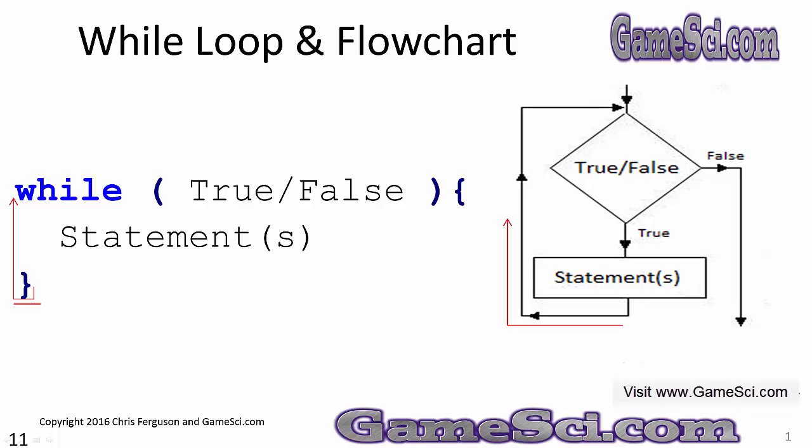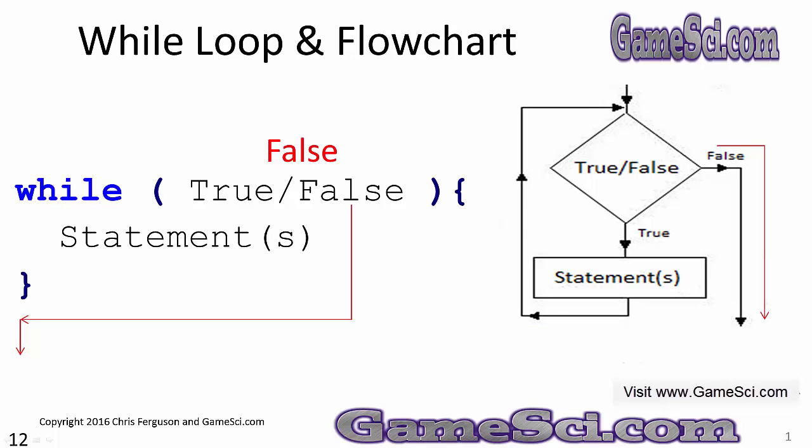We're going to spin back up to the while loop here and change it. We come back up here and this time the true-false statement evaluates to false. When the true-false statement evaluates to false, follow the line. We are going to exit the while loop and continue on with the program. Look at the line over here. If the true-false statement evaluates to false, this flowchart is saying let's get out of the loop. We're going to spin multiple times until we hit a false, and when we hit a false, we exit the code. There it is. That's the generic example of a while loop with a flowchart.